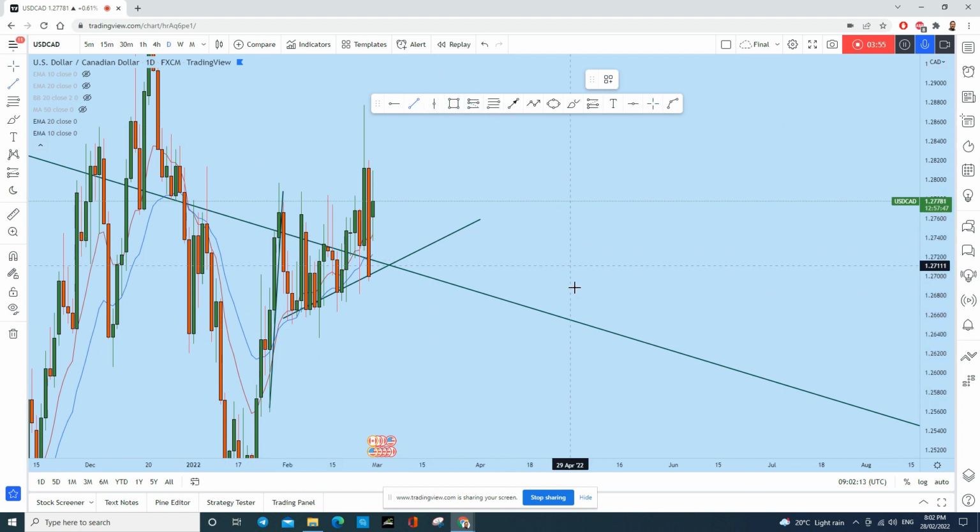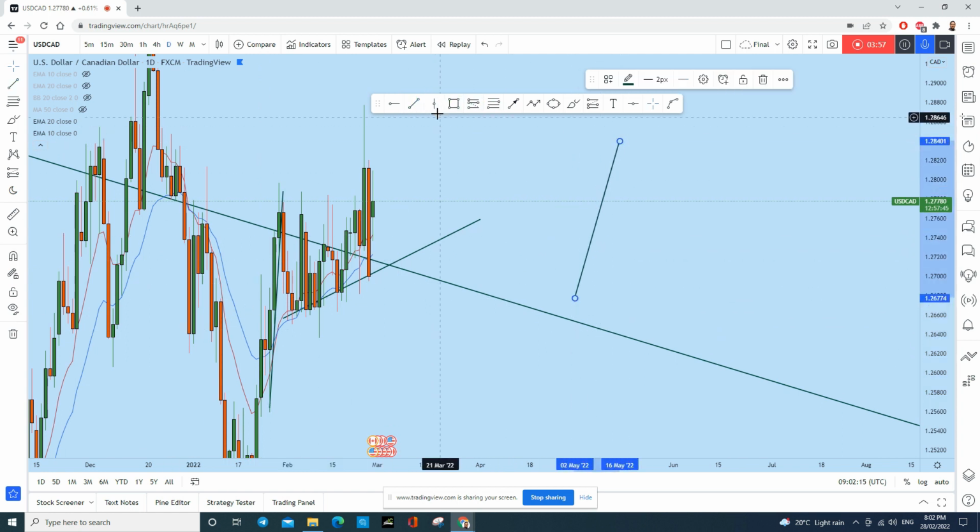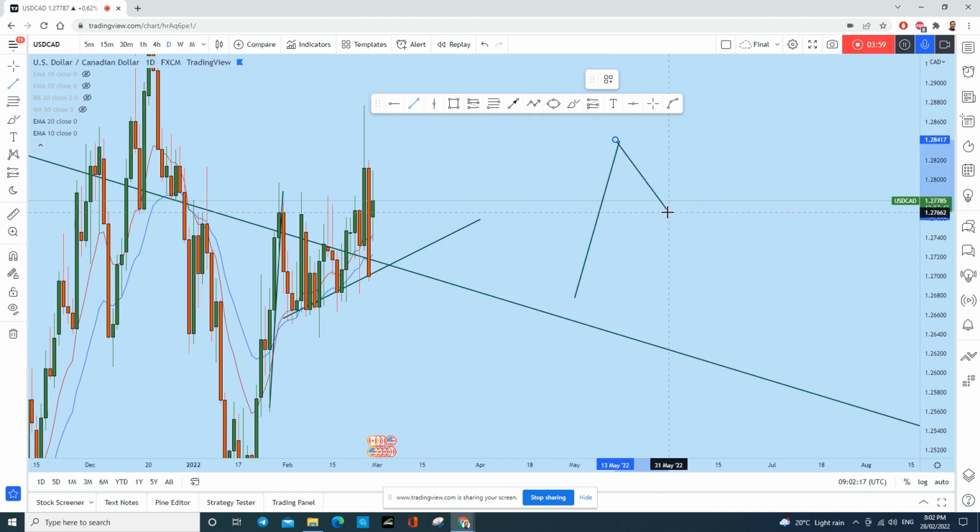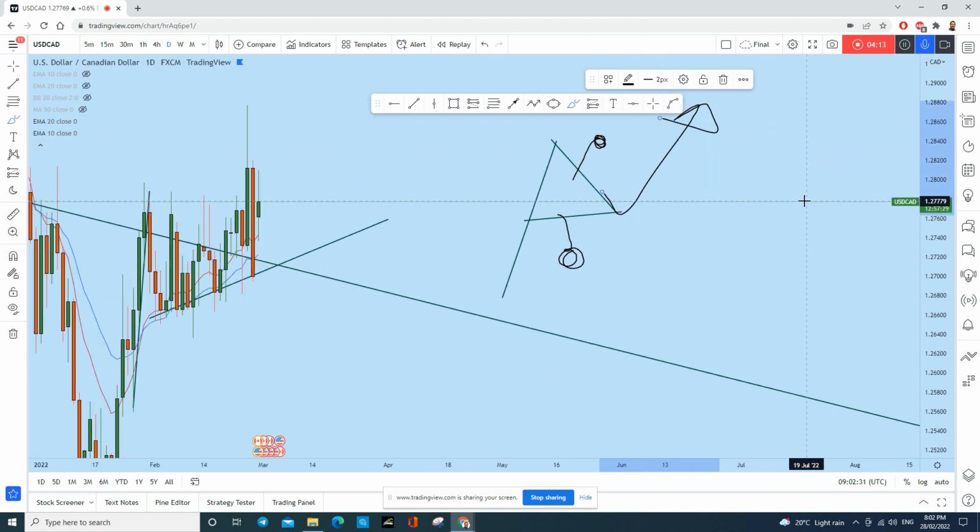So let me draw it separately and let me show you how it is likely to happen. So this is a bullish price action all the time happening in the markets. When you see this kind of price action, you could first see a potential false breakout to the downside and then a false breakout to the upside and then finally breakout trending to the upside. So this is a master pattern in forex.